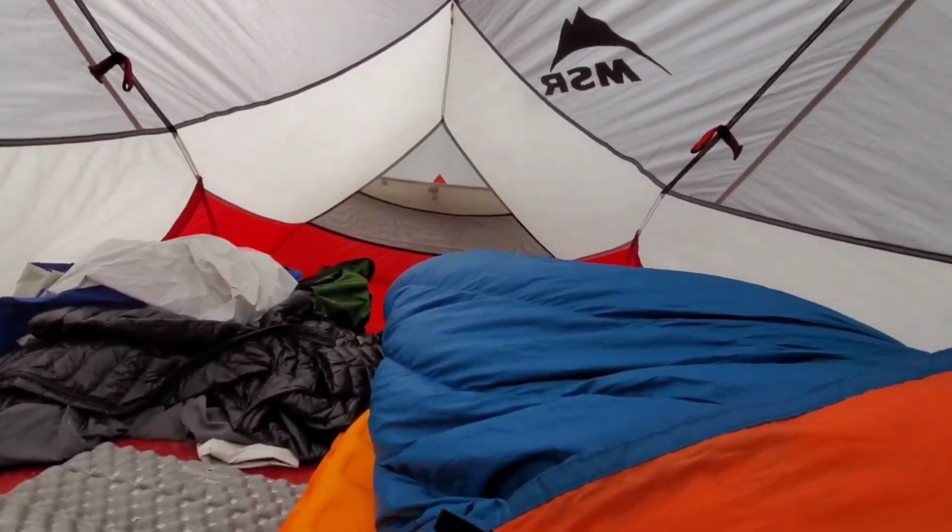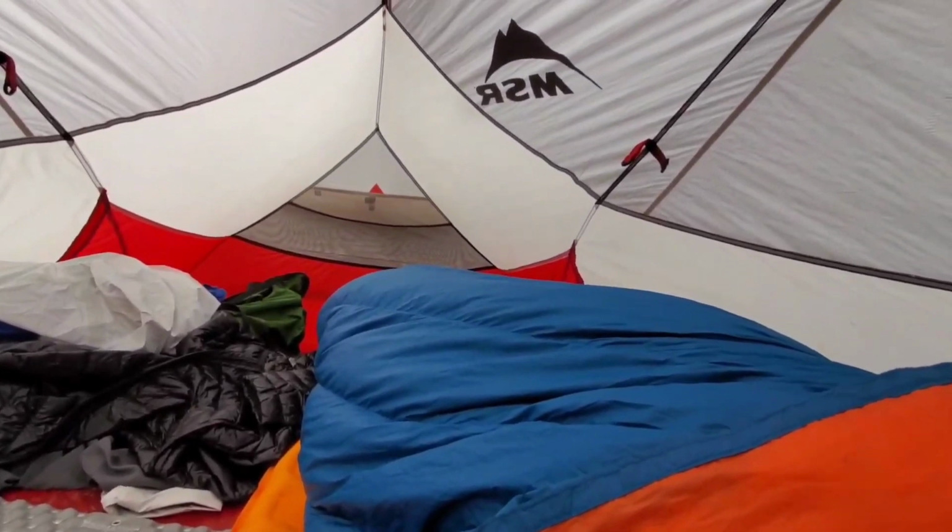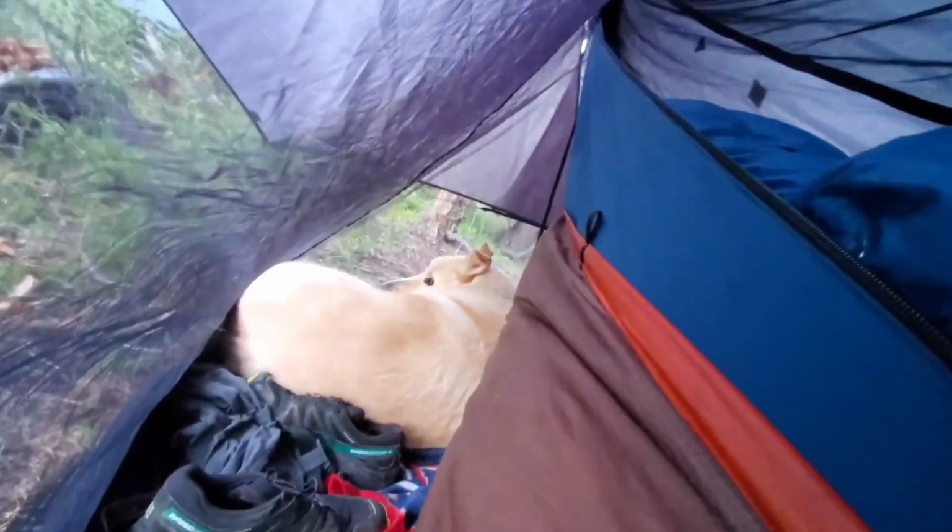Matty back again. Today we are going to talk about this gorgeous top quilt draped over my shoulders here. A bit of a long-term review on my UGQ Bandit top quilt. We're going to talk about some pros of the top quilt, some things I might change on the top quilt if I was to buy it again, and just my overall impressions after having this top quilt for the last 3.5 years of backpacking up here in the gorgeous Canadian Rockies.